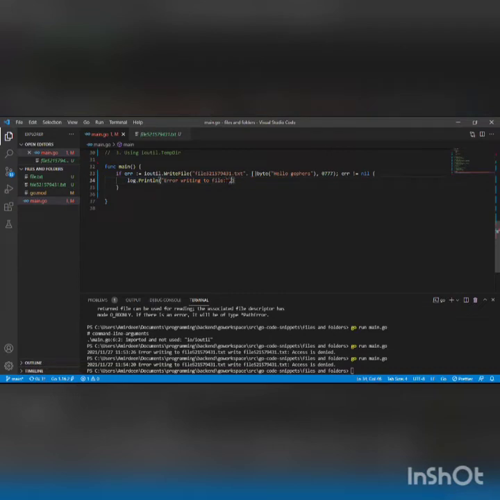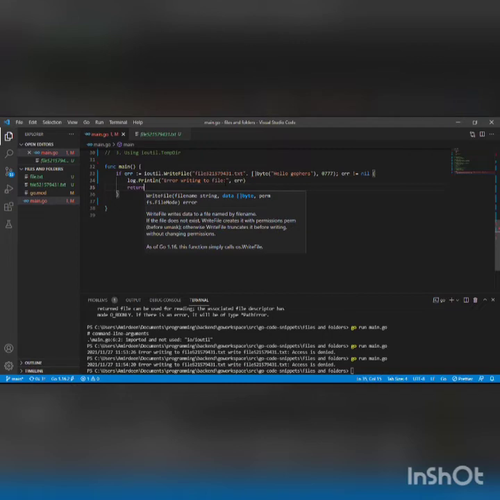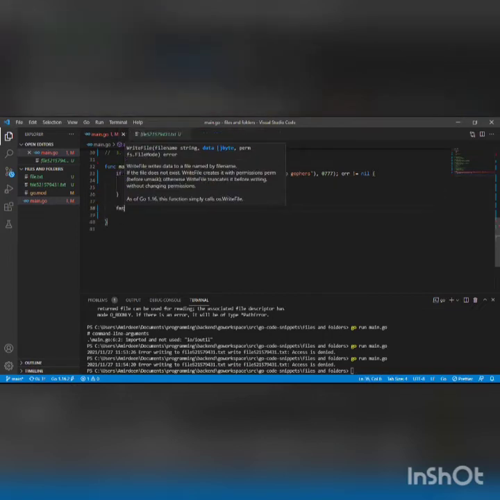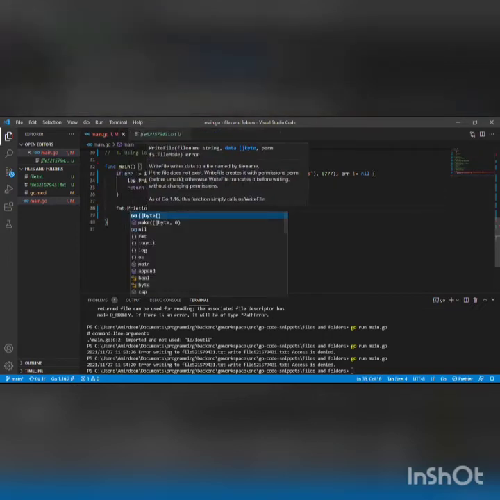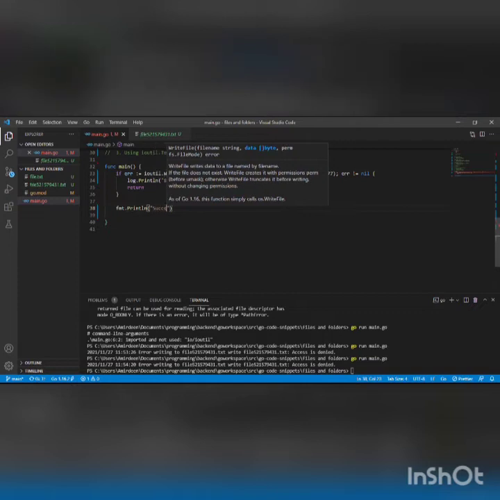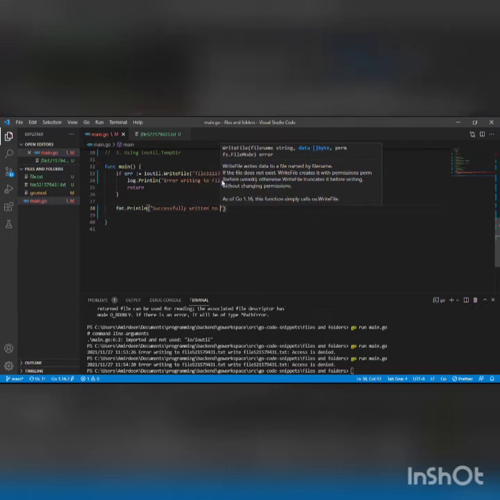So let us run the code now and see if we still have access denied.